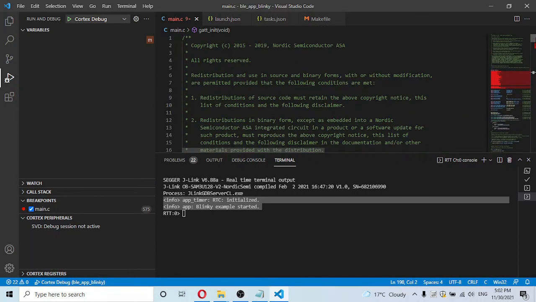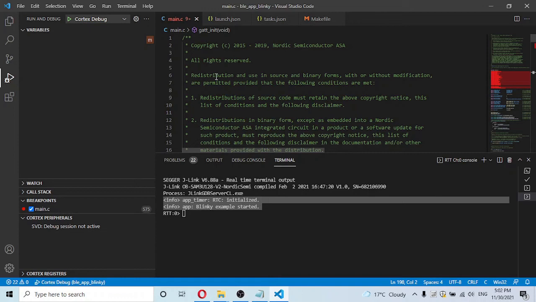I don't pretend to be an expert in this stuff. So this is just the things that will help you to get started. In the video description, you can find links to various other implementations for Visual Studio Code.